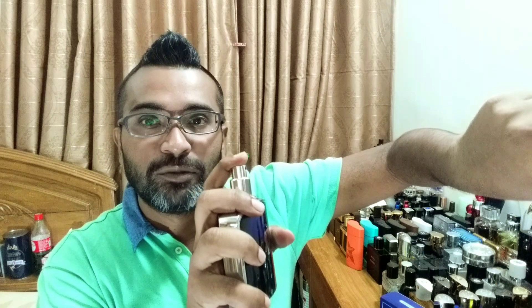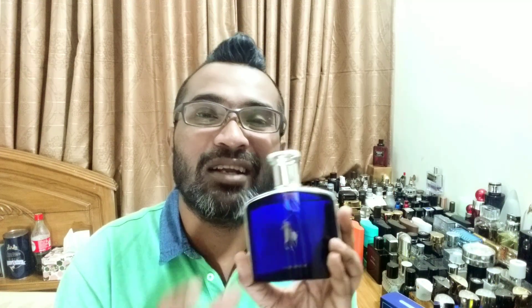Inside the atomizer — always be careful, these are highly faked. The liquid inside should be blue in color; if you see white, black, or other colors, do not buy it — it's likely fake. The atomizer gives out a nice bubbly mist. I'd give the sprayer about 6 out of 10 — it's not the greatest but decent. Apart from that, the bottle is nice. The fragrance immediately signals it's a summer scent.